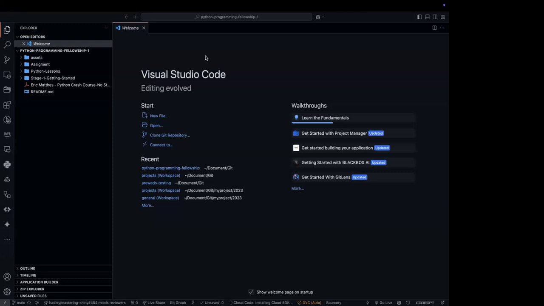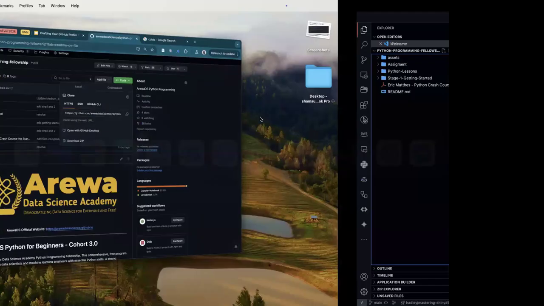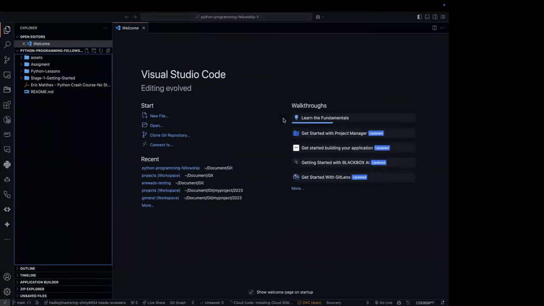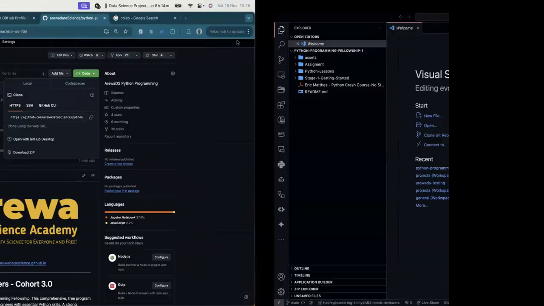But I do believe everyone has cloned. Okay, so this cloning is what we did last week. If you were not here last week, you may be confused, but this is what we did last week, how to clone a repository. So this is our repository, right? And we want to clone it, meaning we want to bring it into our local computer, into our machine, because this is something on the internet.